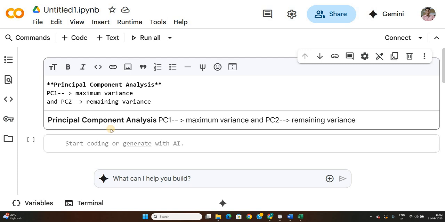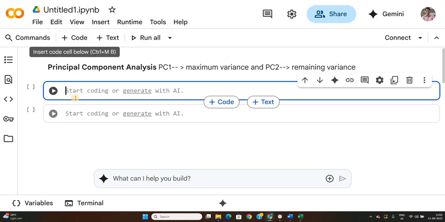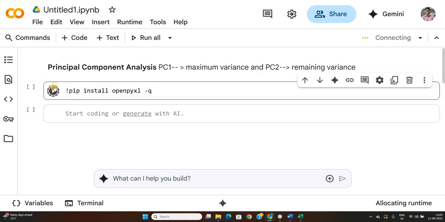So, in the previous video, we have seen the theory of principal component analysis. Now, in this video, let's try implementing it. The first and foremost thing is, I said the data is available in the form of an Excel file, so I'll try reading it. In order to do that, I'll be using, same as the old story, pip install openpyxl. Right. This is the first step.